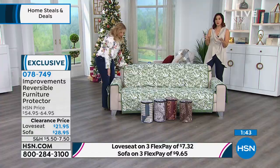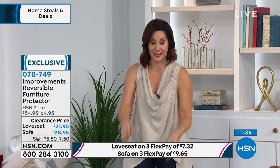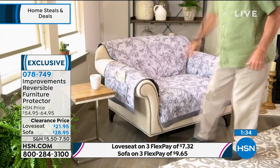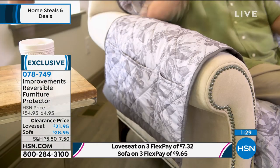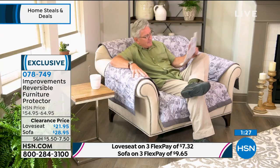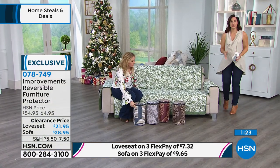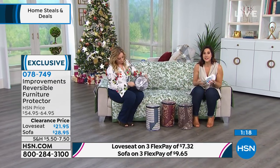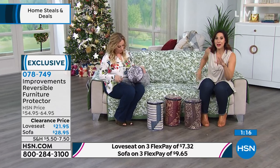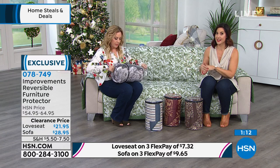That is also why you can take the love seat version and put it on a larger chair, maybe a recliner, because you just tuck it into the sides. Exactly. And these secure fit straps keep it in place. Look, he sits down, it doesn't budge. My 70-pound dog jumps on the couch, it doesn't budge. I love, too, that she can be a dog, my six-year-old can be a six-year-old, eat on the couch, live in the living room, and my expensive couch is still going to look as beautiful as the day I got it, years down the road.